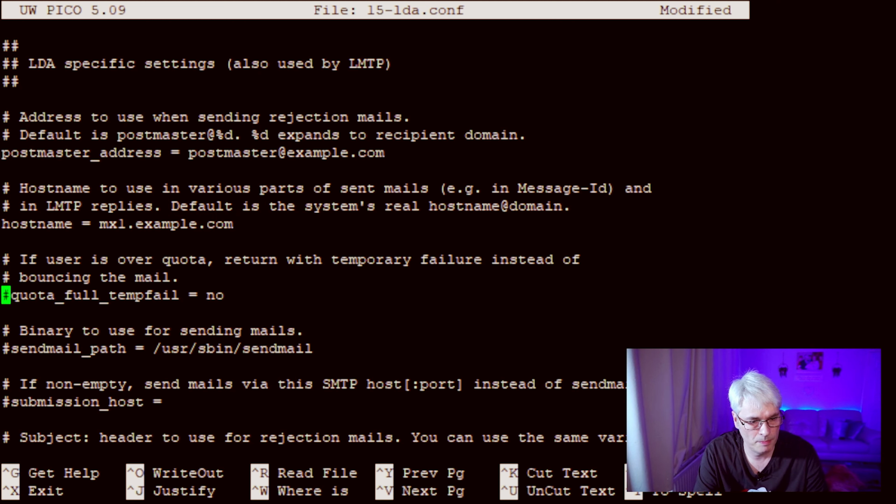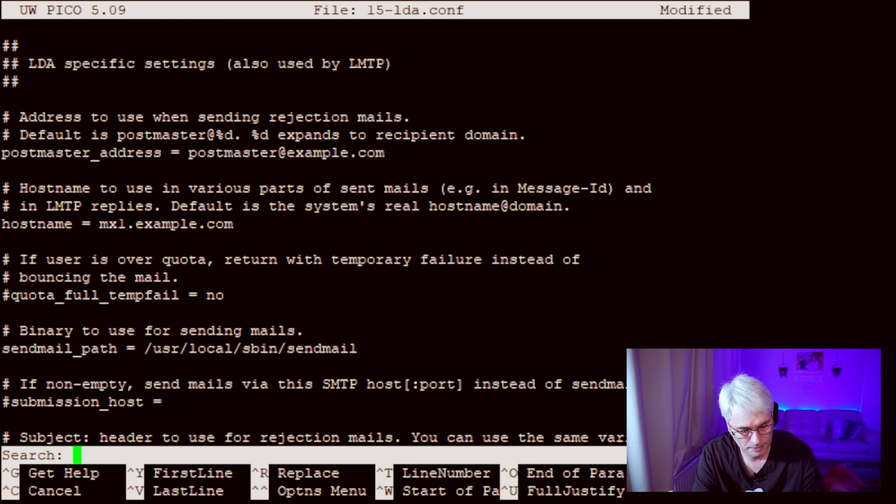And we want to change the path of sendmail, because we're not using sendmail, we're using postfix. So we just need to change this path. Postfix quite handily adds in a binary called sendmail just for compatibility with sendmail, which is a little bit ludicrous really when you put it that way.